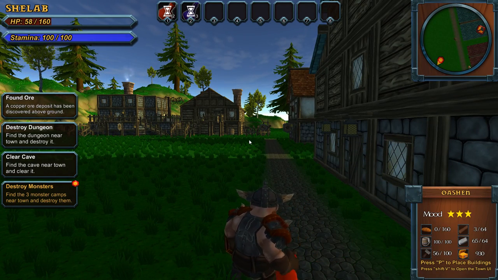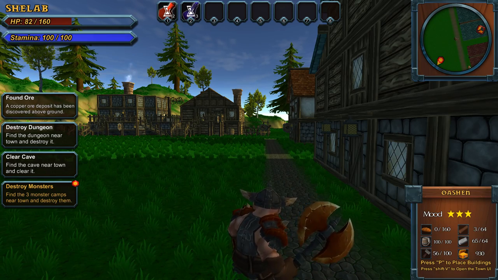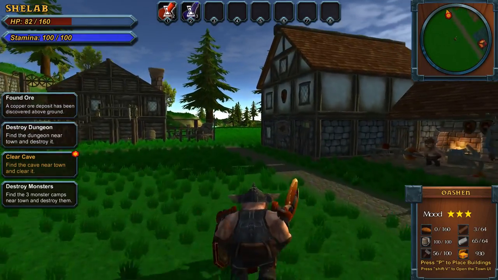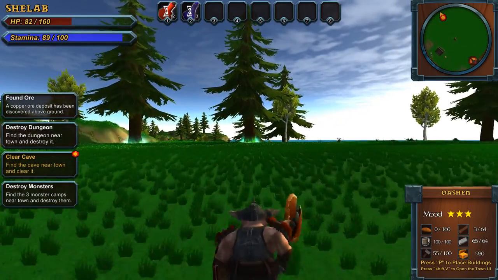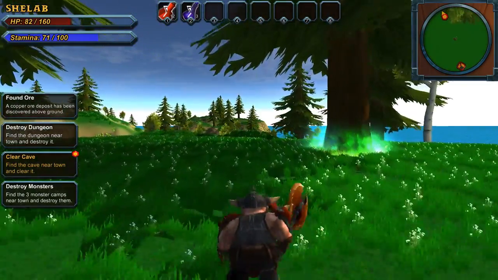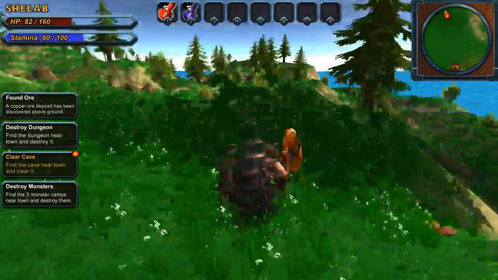Who wants to go do a dungeon? I think we should do a dungeon next. Let's do the cave near town. That'll give them a good amount of time to work on getting more wood. And I really want to build, I want to play with all the buildings that I haven't had a chance to play with in the demo, that were locked to me in the demo. And I've now got unlocked, like the apothecary.